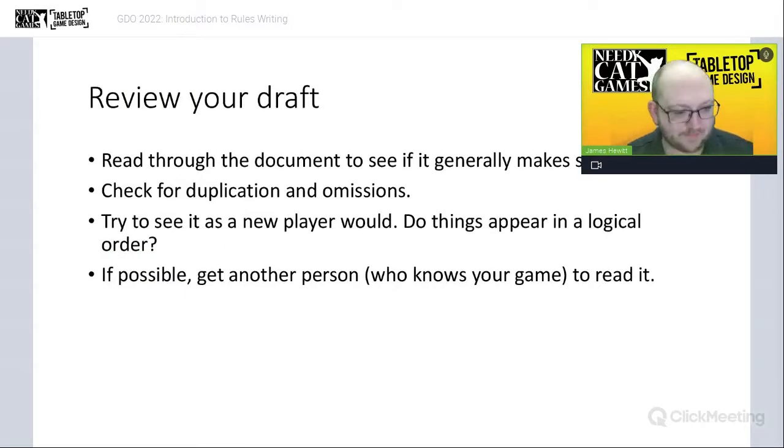Once you've done that, it's time to review your draft. I recommend, once you finish writing it, save it, close it, give it a couple of days, or at least a couple of hours. I like to go and work on something else for a little bit, and then come back to it. Especially the way that I work, I tend to work in fits and starts.